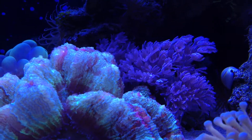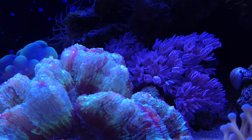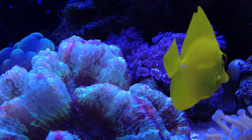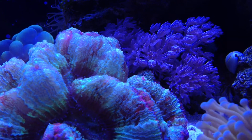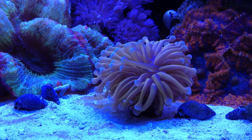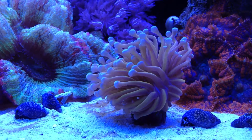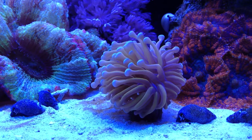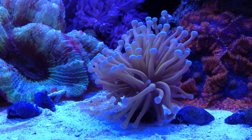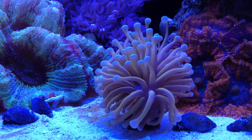Pulsing Xenia in the back — I moved the rock over there — pulsing away. Nutrients are going up a little bit in my tank, which is kind of what I wanted, and the corals seem to be liking it a little bit better since getting rid of the NP-reducing biopellet reactor. Over here the gold orange torch is doing amazing. I started feeding it directly, and this coral really responds well to it. Unlike my other torch, which won't accept any kind of food, this one just inhales it, similar to the way an anemone does — a very healthy coral right now.